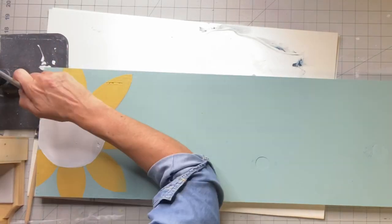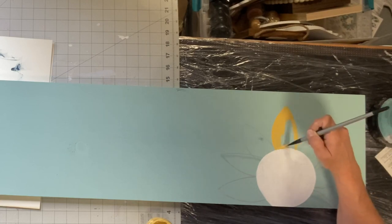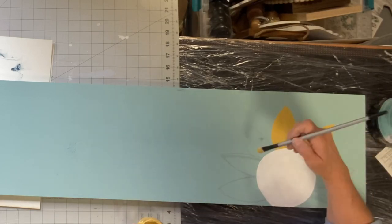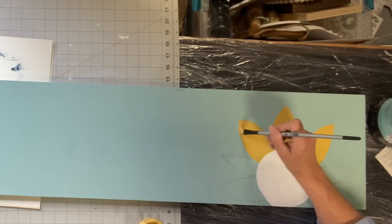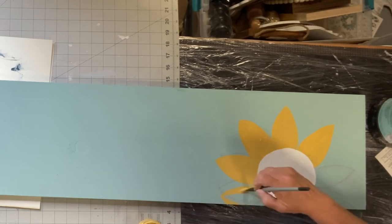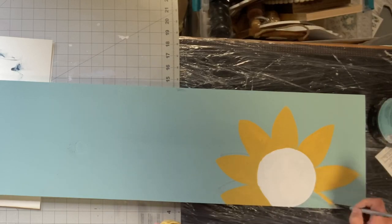I just wanted to pick a very simple image that I feel like anybody could do, even if you traced my PDF, as a welcome board for your outside. Once I filled in all my petals with the goldenrod, I allowed everything to dry.